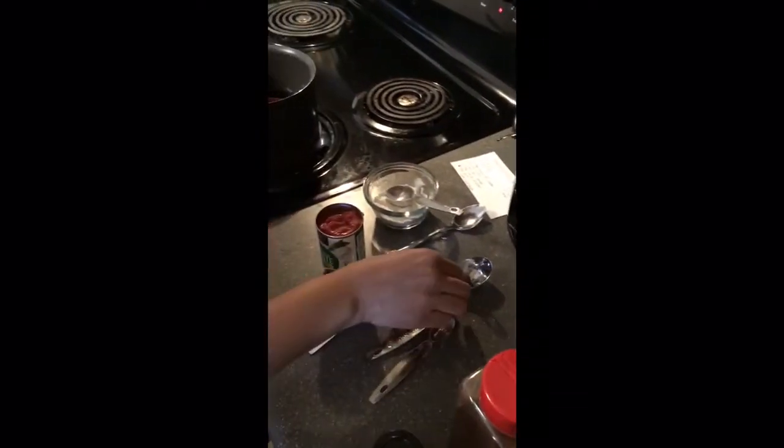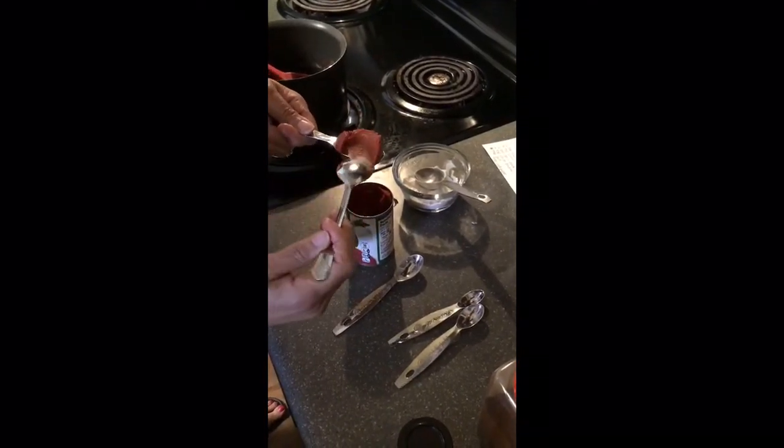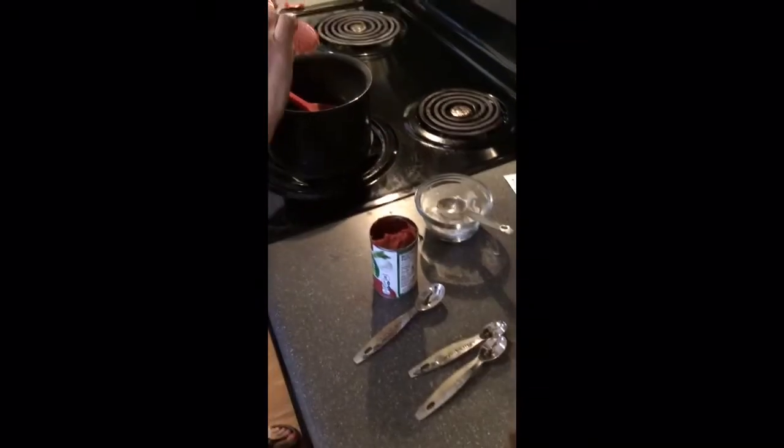And now I'm going to need 4 tablespoons of tomato paste. So I am going to take just a regular kitchen spoon, and I'm going to fill this up. And I am just leveling it off with the back of my spoon. And I'm going to put it right in my saucepan. So here's 1.